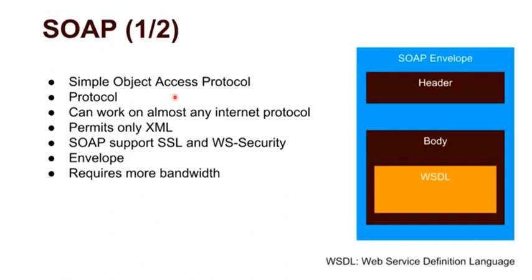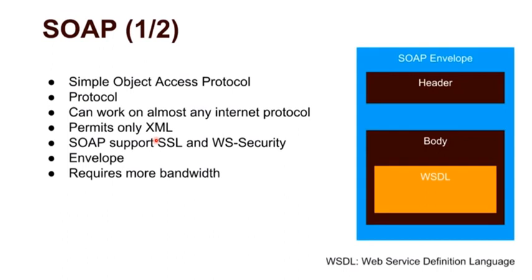It can work with almost any internet protocol. All the existing protocols of the internet can be integrated with SOAP. This protocol is basically made to work with the existing systems. So any existing internet protocol can deal with the SOAP protocol, and it permits only XML. The data exchange between the two systems is done in the form of XML.